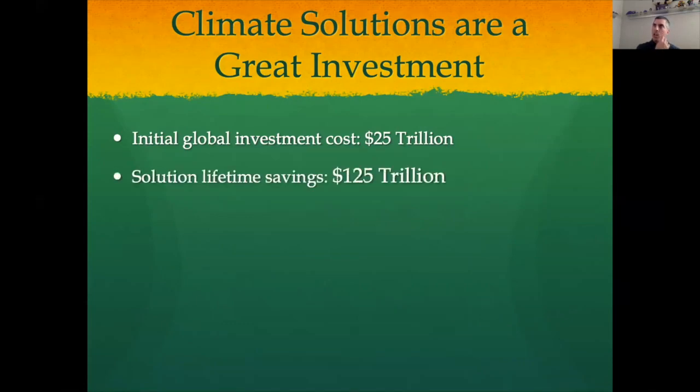But they also found that because these technologies are more efficient, for example, wind turbines and solar panels have very little operation and maintenance costs, and their fuel cost is free. There's no cost for wind, there's no cost for the sunlight. And so over time, they actually save money as compared to fossil fuel, where you have to keep mining coal and drilling for oil. Same thing for LED light bulbs and all these different technologies. Over their lifetime, they save money as compared to fossil fuel and older technologies. So they estimated that if you make these investments, you return your investment many times over, something in the ballpark of $125 trillion if you follow their plan.